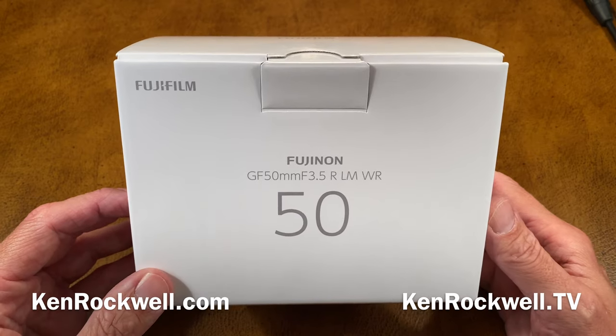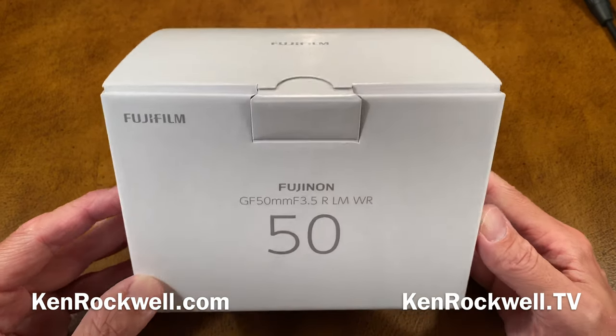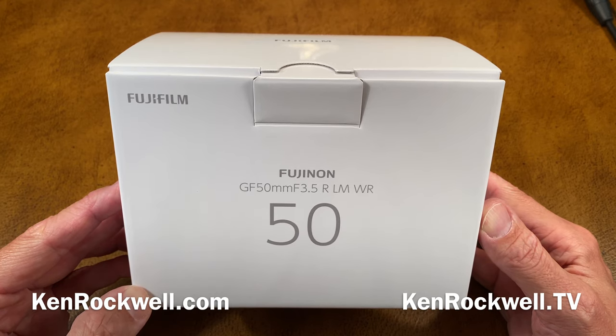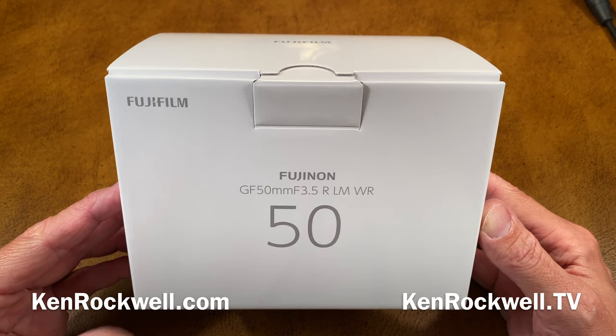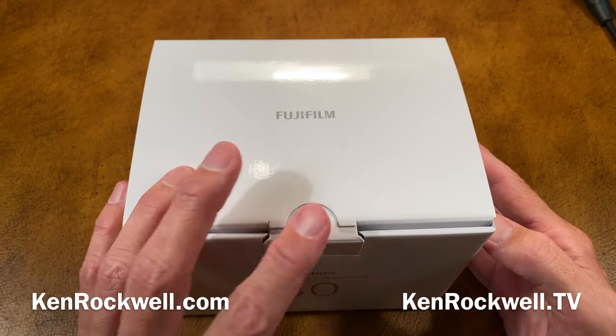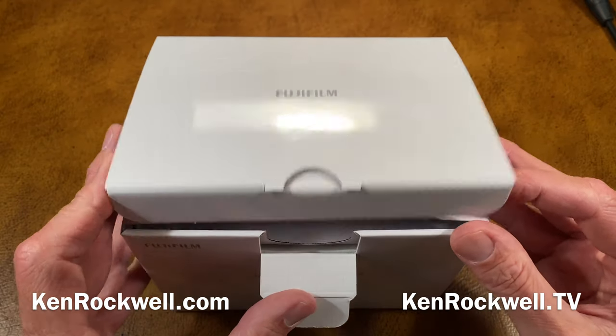Let's take a look. What's intriguing is you'll notice the box is white. Much like the new iPhone box, the Apple iPhone 11 that just showed up, the iPhone 11 Pro Max is in a black box for the first time in about 10 years. I now see a white box from Fujinon, where I used to ship everything in black boxes up to last week. Let's take a look inside.